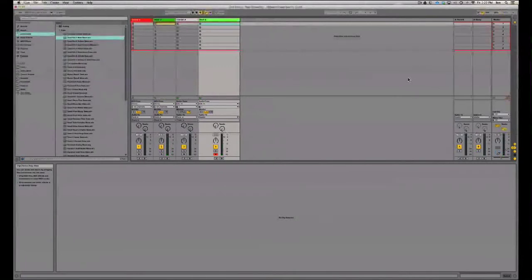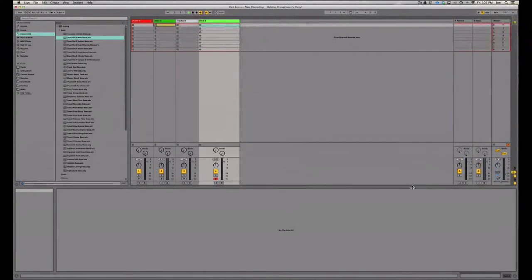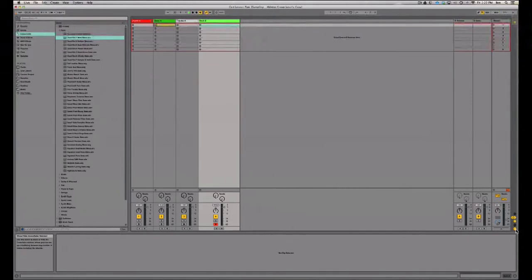So now that we're receiving audio signal, let's set up the whole concept of being able to crossfade between 2 decks. You can open up your crossfader by this X at the bottom right of your Ableton set right here. And I'm going to go ahead and collapse back down this little section. It's this little X right here, and it pops up your crossfader, which is A to B, or a left to right, or channel to channel fader here.